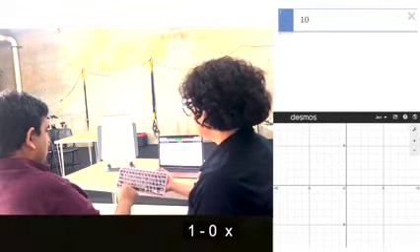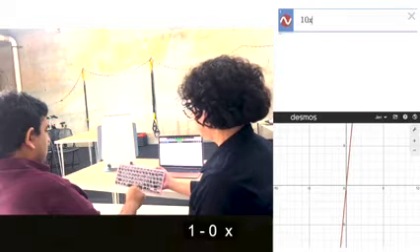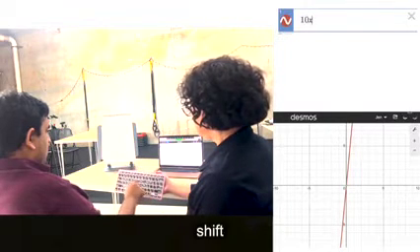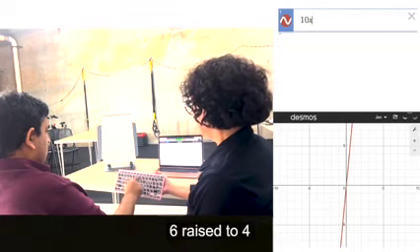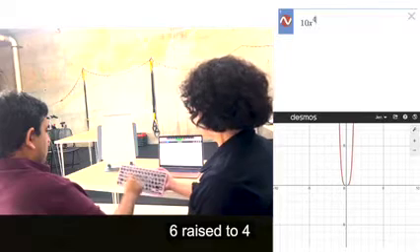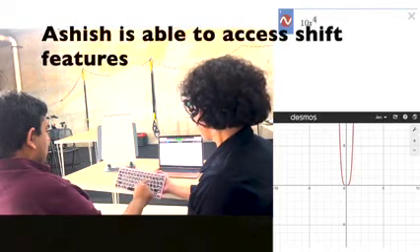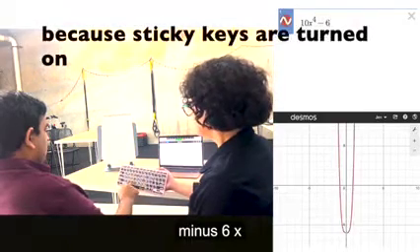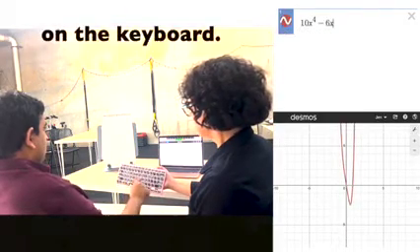1, 0, x. Shift 6 raised to 4. Ashish is able to access shift features with one finger touch because sticky keys are turned on the keyboard.